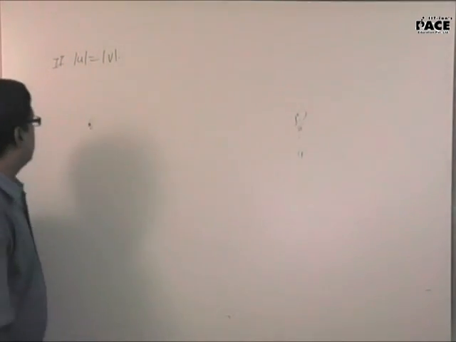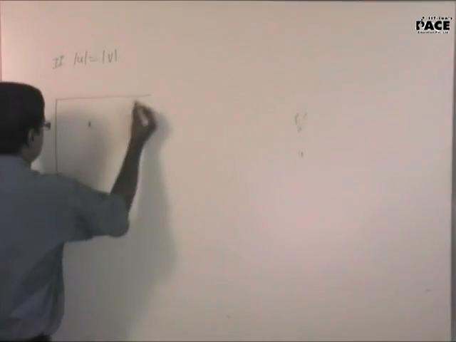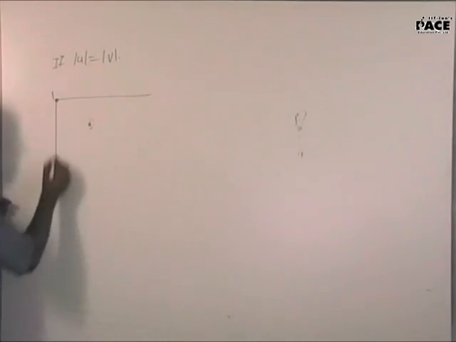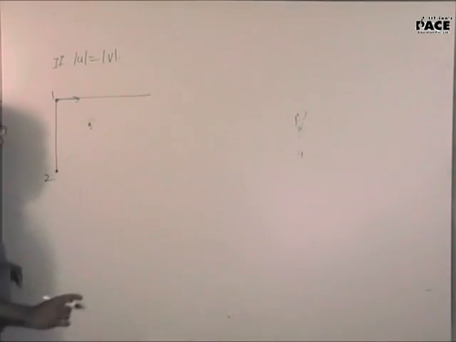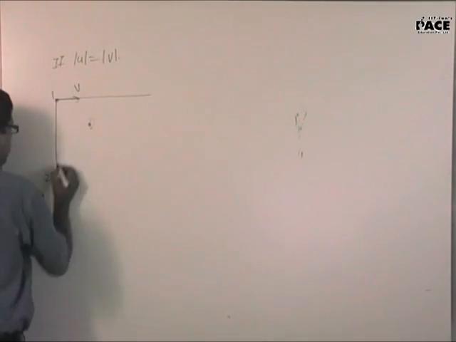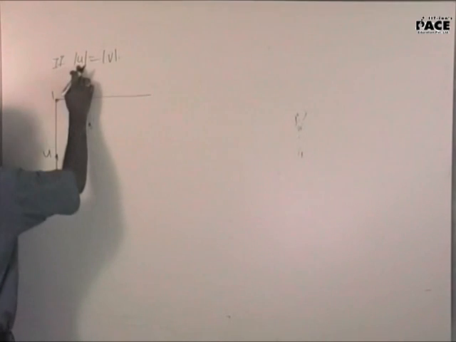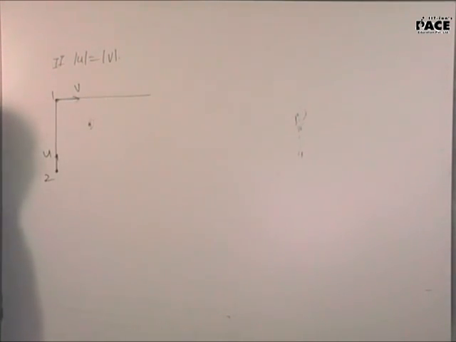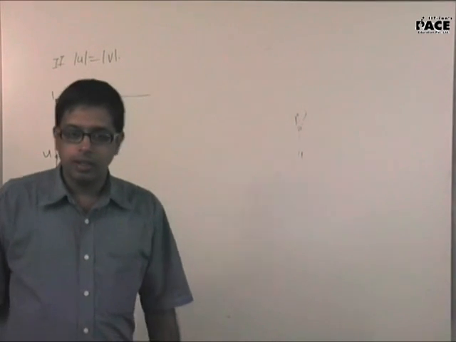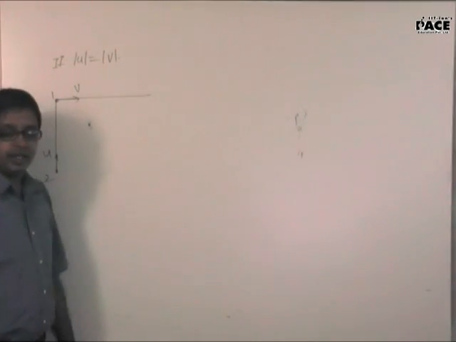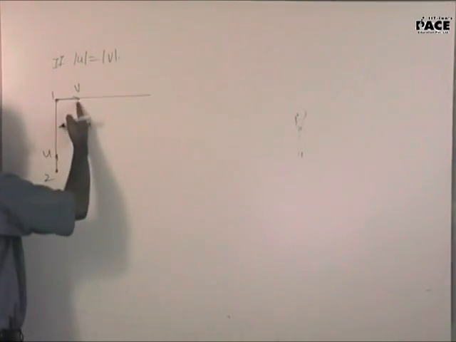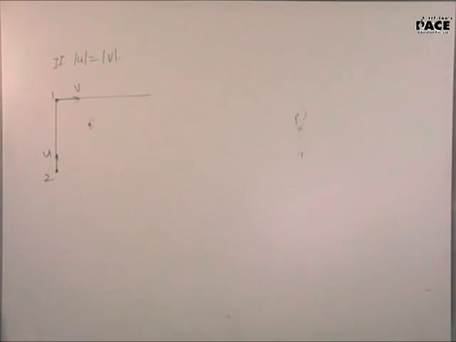Now watch out for this. The question is like this. The same question. This is particle 1, particle 2. Temporarily, for you to understand, I am taking this as v and this as u. But the question is u is equal to v. If u is equal to v, they will not meet. But then what will happen? The second particle is always aimed at the first particle.